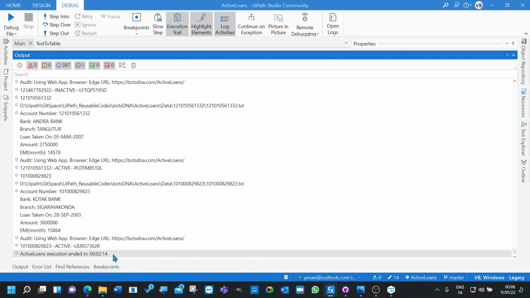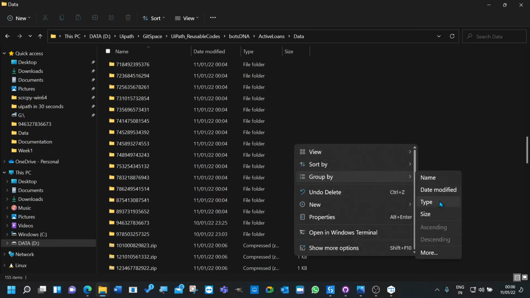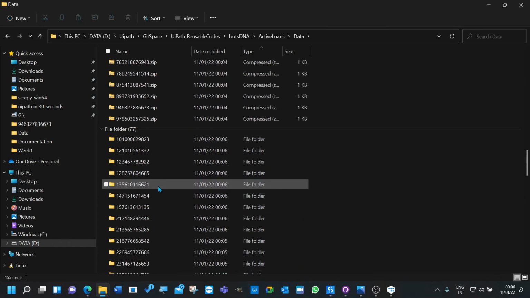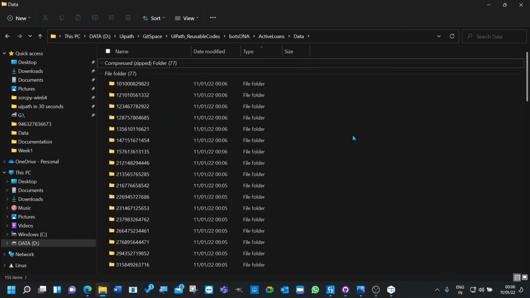It took 2 minutes to complete all the steps, but how many files did it extract? Group by type. So it was able to extract all the information, like 77 items, within a span of 2 minutes. So that's a lot of saving if you ask me.